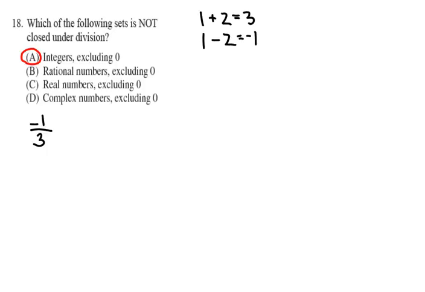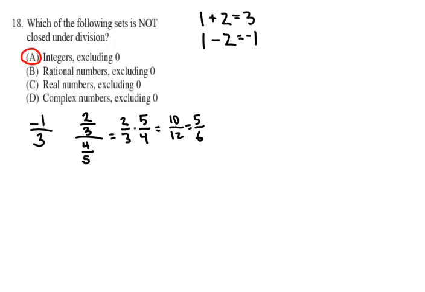Rational numbers, excluding 0 of course, are closed under division. Again, I'm only giving examples here. I cannot prove something by giving examples, because I would have to give an infinite number of examples to prove that something is true. I only need to give one counterexample to show that something is not true. So I'm giving an example here to show that rational numbers are closed under division, but this in itself is not a proof.